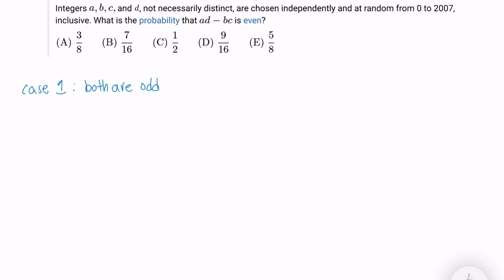In this case, though, the two numbers that we're subtracting, it's not just a simple integer. It's actually the product of two integers. The product of a and d, or b and c, is acting as the minuend and the subtrahend, so basically the two numbers that you're subtracting. What's tricky about this is that we need to figure out the probability that a and d would be odd, or b and c would be odd. For the product of two numbers to be odd, both of the numbers have to be odd. I'm going to write this out really quickly.